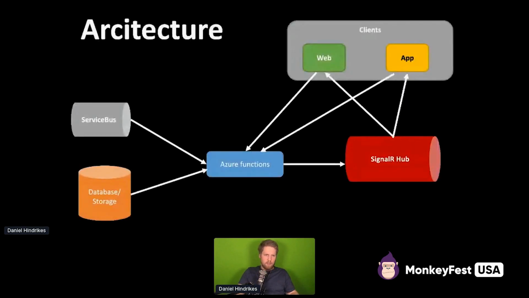So I created a lot of different arrows, but in the right corner, we have different types of clients. It can be a native app, it could be a web application. It doesn't depend on what technology you're using to build your applications. It can be a React web app, a Xamarin app, or a Swift app. There are libraries for most of the popular languages, so you can use it together with SignalR.